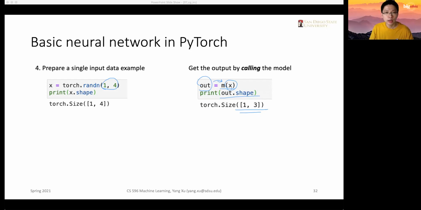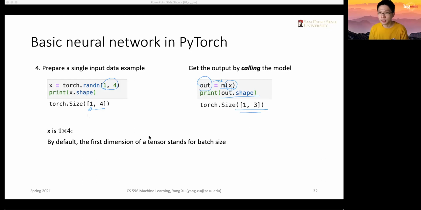Okay, so one technical point worth our notice is that our input is 1x4, right? We have this first dimension. Within the convention of PyTorch, this first dimension is usually used to define the batch size. So this first dimension can have a bigger number. It can have 100. But in this case, we only have one element. The first dimension is of size 1, but it can be of higher values.